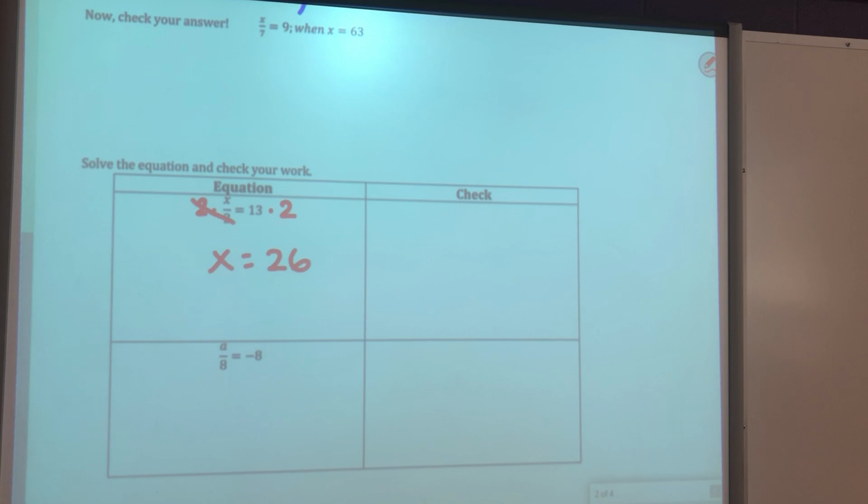Equals 26. What? Wait. That's much more simple. How did you just go from complicated to the easiest thing in the world? Because I wanted you to see why it works. Well, I'm allowed to multiply by the denominator. Oh. Okay? If I multiply both sides by the denominator, I'm okay. But I wanted you to know why I'm allowed to do that instead of just telling you to do it. That's something this blogger wouldn't do.